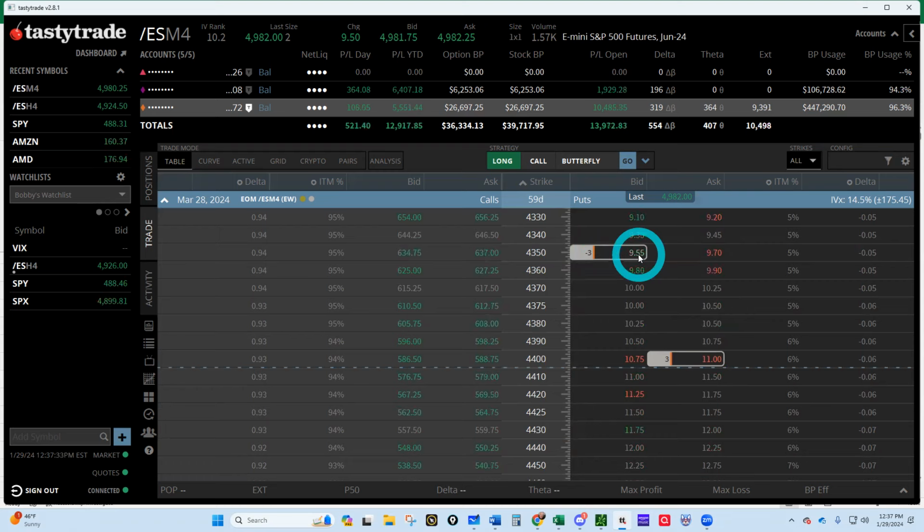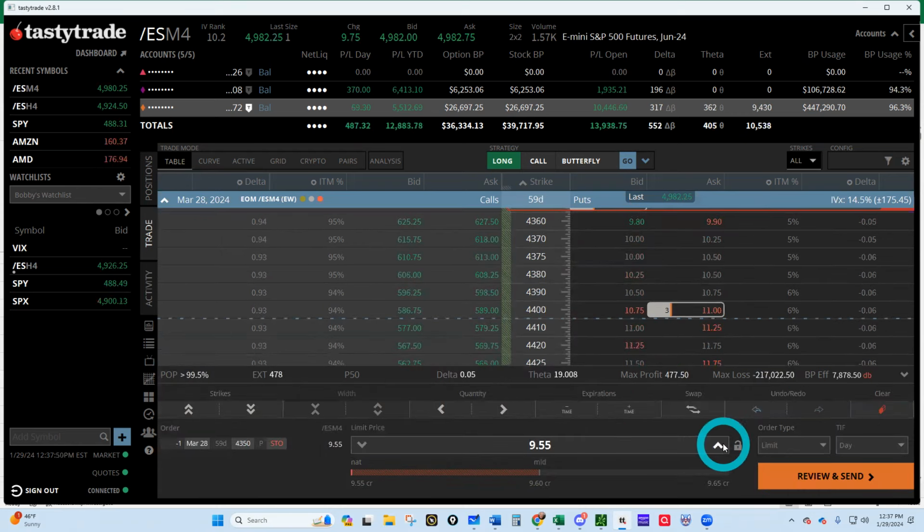Now, I'm worried about this messing up the things that I've got. So I almost think that I could do the 43.40 or so, but no, I think I'll just do like the rules say. Let's do a 43.50. So let's sell a 43.50. We're going to try to get the mid price of 960, and we're just going to sell one of those. Okay. So this is going to give us a max profit of $480.